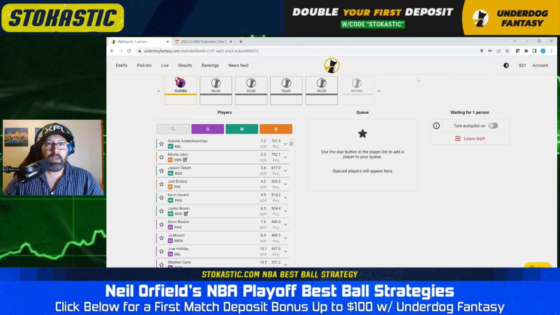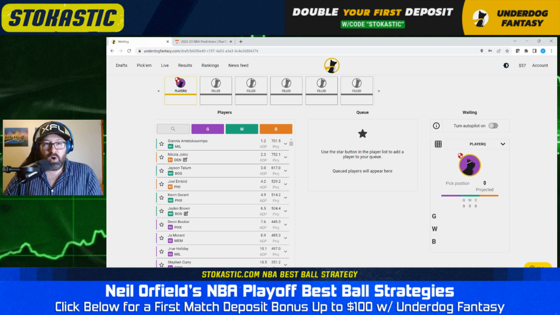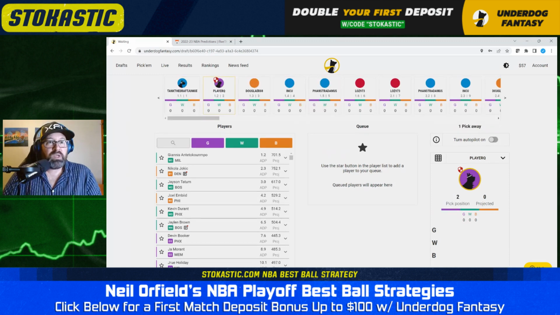Again, this is for the best ball format. So ultimately, you're playing through 4 rounds of the playoffs. In each round, you get your best players from 1 guard, 1 wing, 1 big, and then 2 flex plays is the roster construction here. So you get your best player from those positions in the first round, second round, third round, and then of course the finals. To do well in the finals, that's where you really win. The big money is winning in the finals. So you need 5 players to fill those positions.